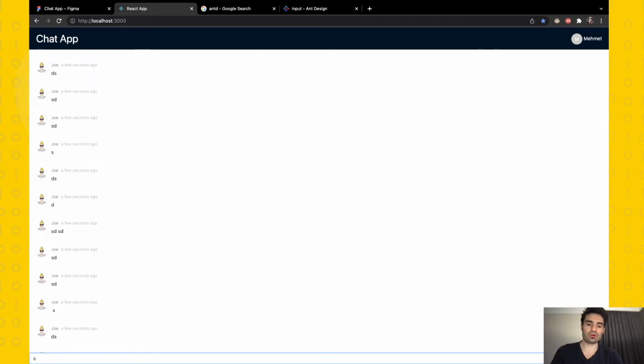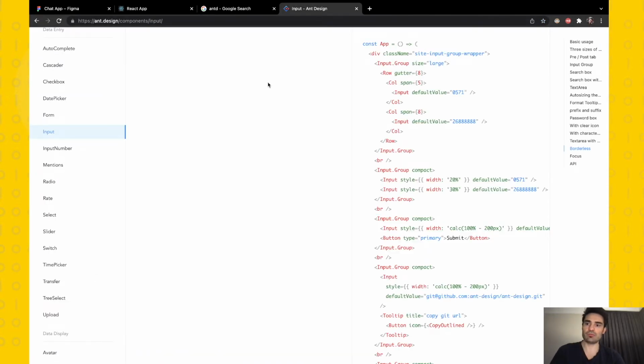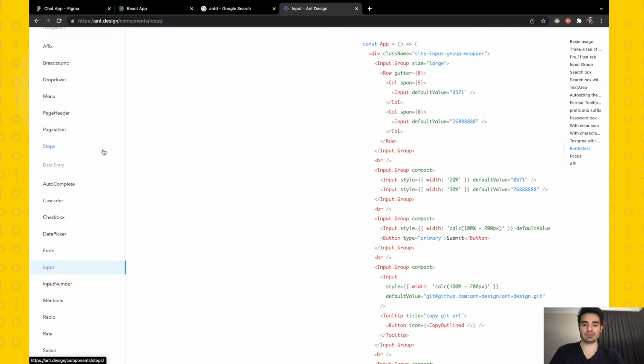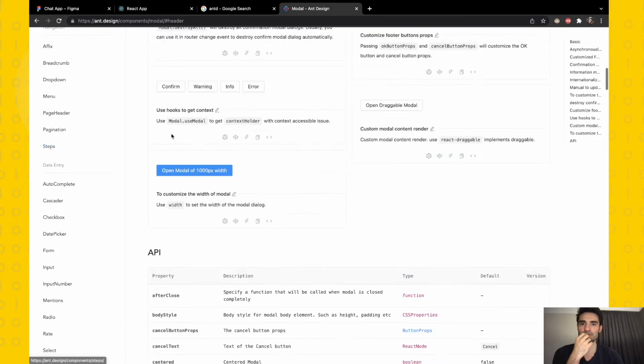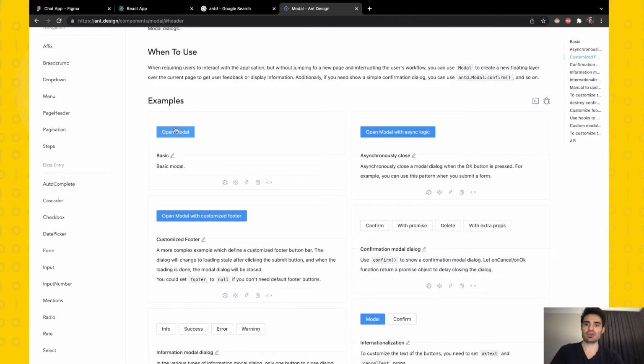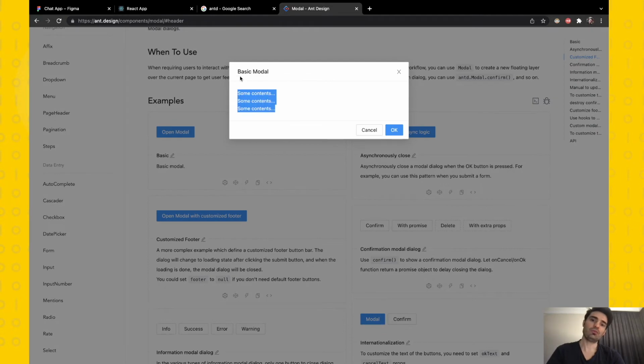Before we continue to the implementation of SocketIO, we need to take the name of the user. So we need a component, like, let's look in the library of Ant Design, like this. We will open a modal and there will be an input in it.